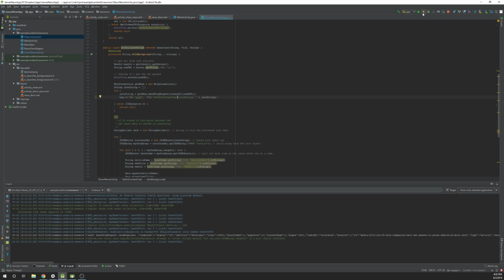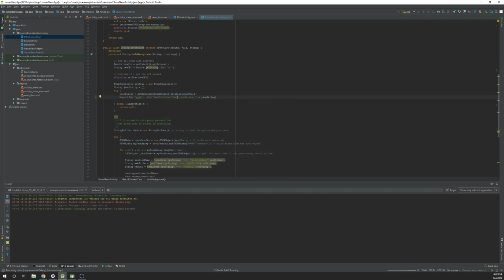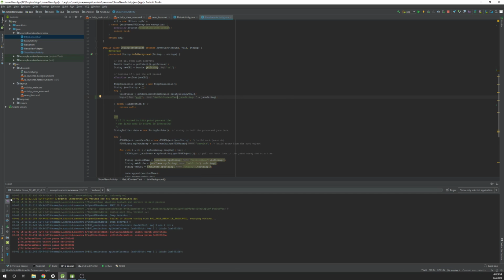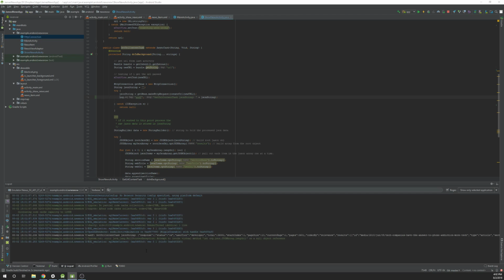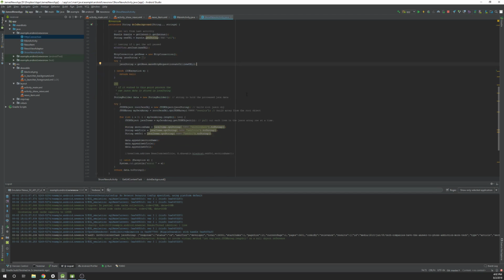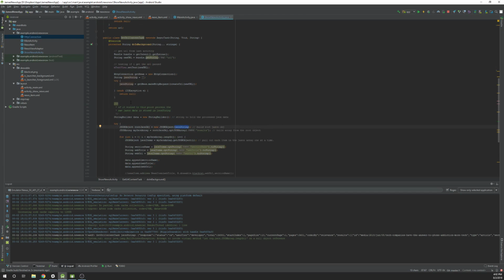I would assume this is also returning JSON, but for thoroughness, we're going to try it. Tech, find news, and JSON string. So that's bringing back JSON. So let's see. We can trace this more here. String builder, JSON string. Let's make sure JSON string is producing in here.